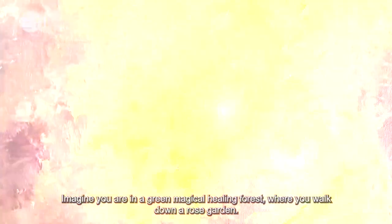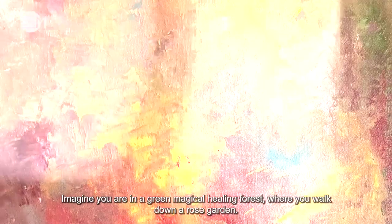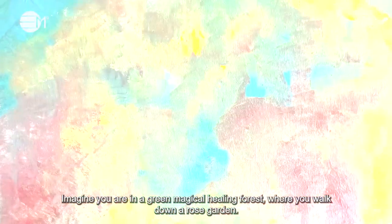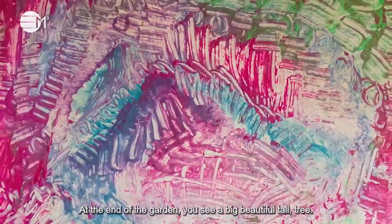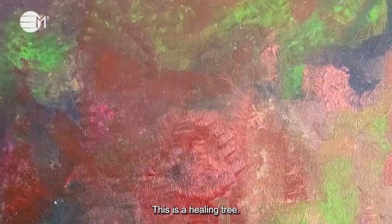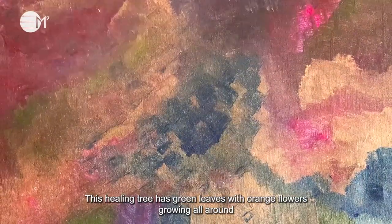Imagine you are in a green magical healing forest where you walk down a rose garden. At the end of the garden, you see a big, beautiful tall tree. This is a healing tree. This healing tree has green leaves with orange flowers grown all around, just about to blossom.